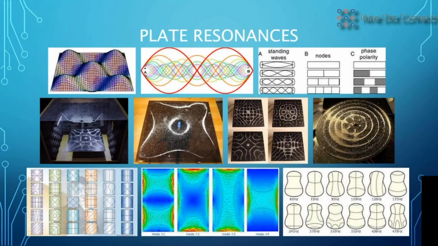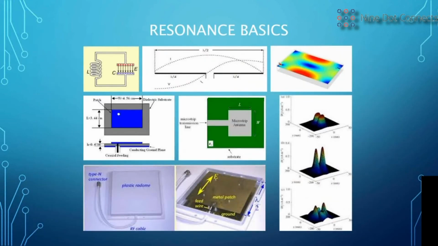In other cases, it's top to bottom. So plate resonances are real, and physics repeats itself. So let's talk about this. We started off with an LC and showed how it resonated, and talked about a quarter wave antenna and showed how it's high impedance on the ends but low impedance in the middle. But over at the right, you can see that there's another plate that is resonating.